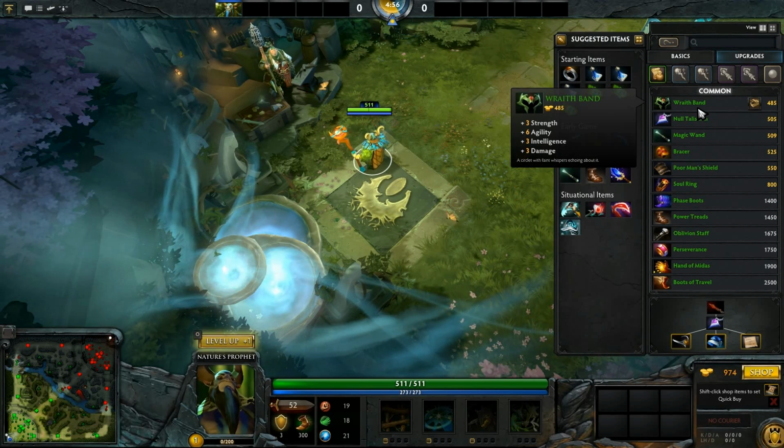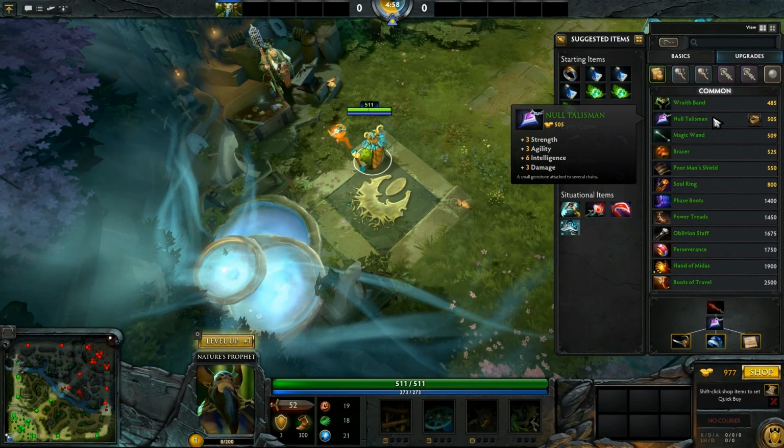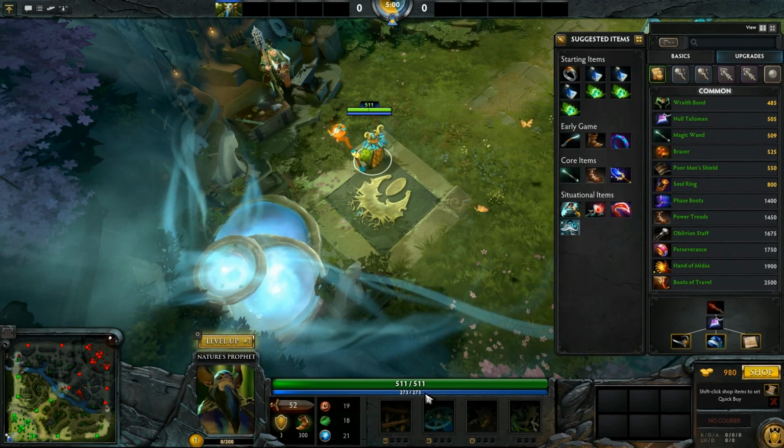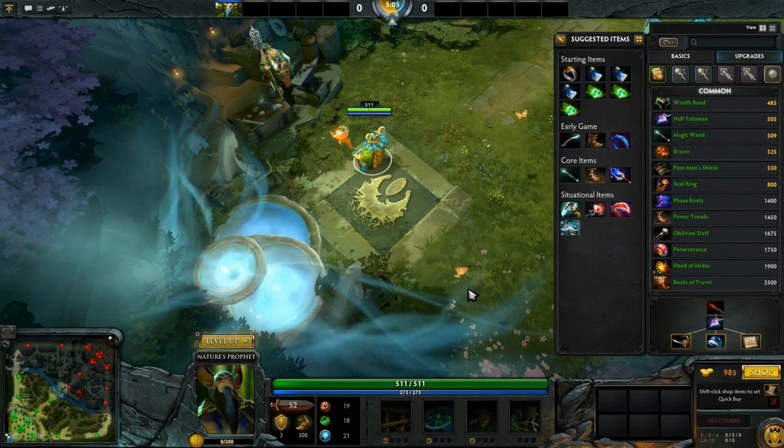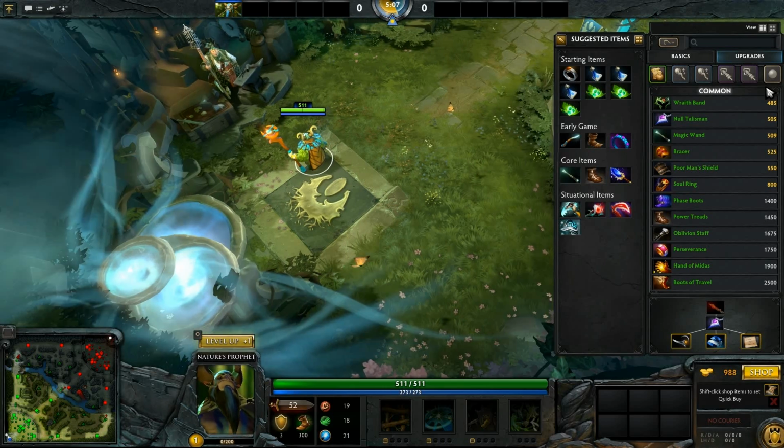Null Talisman is also more expensive than the Wraith Band because, as I told you, having more intelligence will give you a larger mana pool, and that can make the difference between having one spell ready or not.